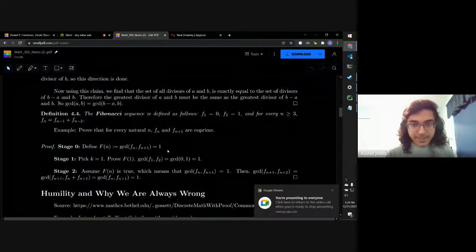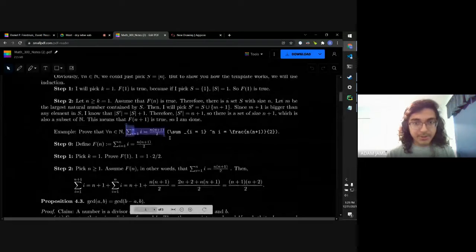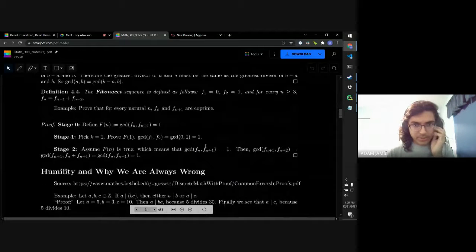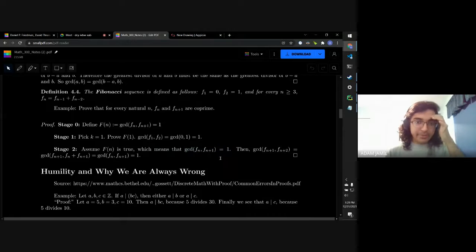Okay. So it's similar to the previous one, showing that some identity is true. Because really all we did was set up the template and it almost proved itself, right? We start with the assumption f of n and want to make it look like f of n plus one, or sometimes we start with f of n plus one and want to make it look like f of n. You go one way or the other. And these proofs sometimes just write themselves, which is really convenient.